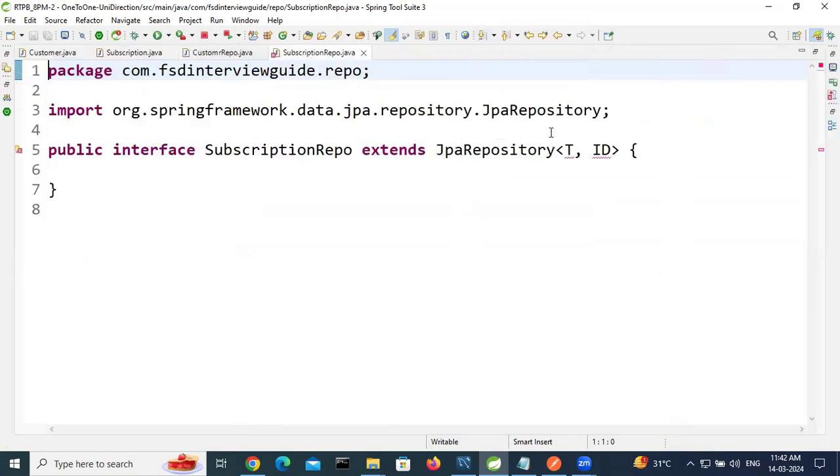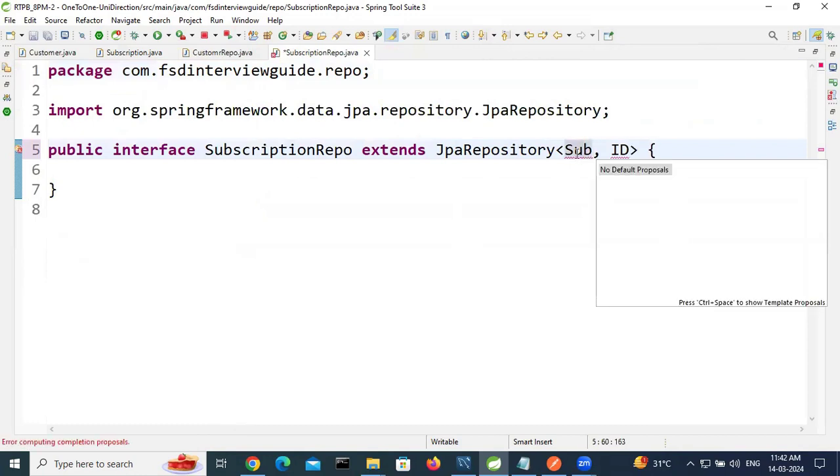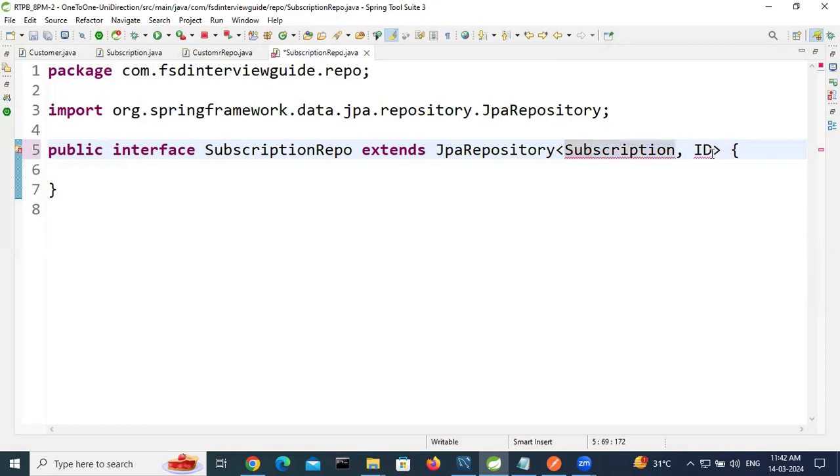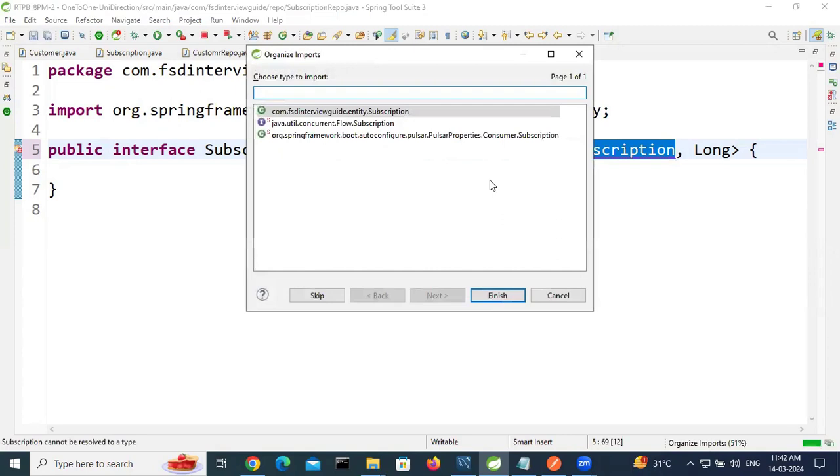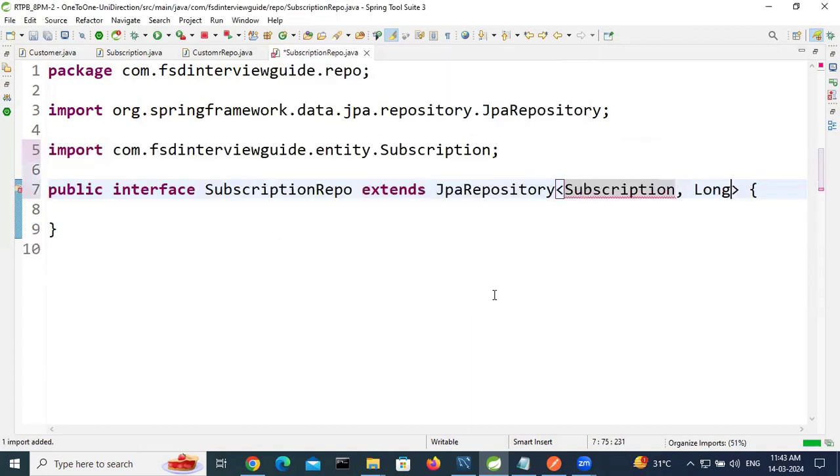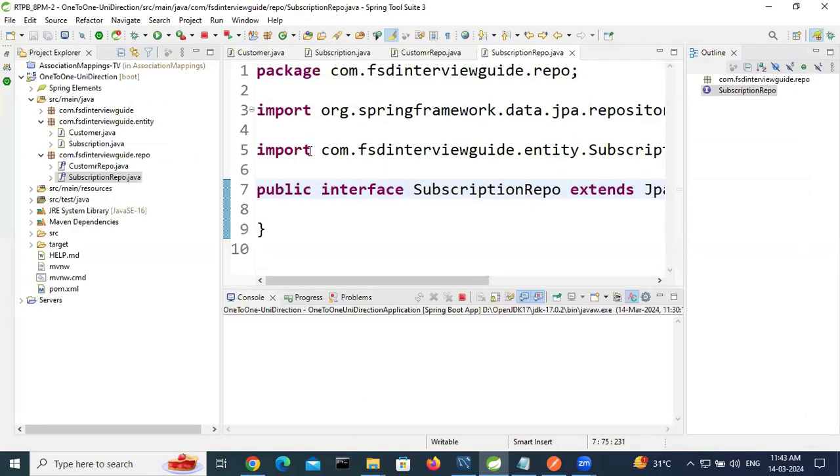Change these two: T means entity name, subscription, and ID is long. Control shift O. See, multiple imports are there. Our import is com.fsd interview guide entity. If you choose the wrong import, you will get a lot of errors in the application. So be careful while importing. You can choose the right classes.